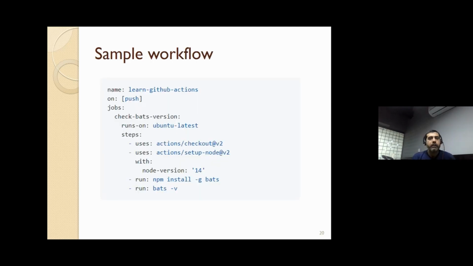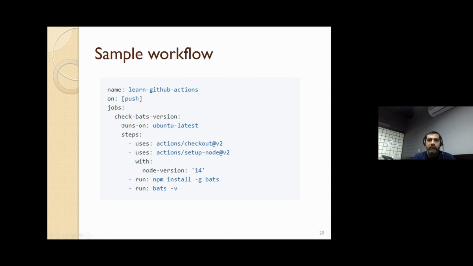We are talking a lot, so here is a simple workflow. Let me explain it quickly. We are creating a workflow where we give the name of the workflow, something unique in our repository. Then we tell the event, on push. Then we describe the jobs. Currently we have only one job, check bash version. It's a simple YAML file, and in a YAML file spaces are very important. You tell which thing belongs to which by using these spaces or indentations.